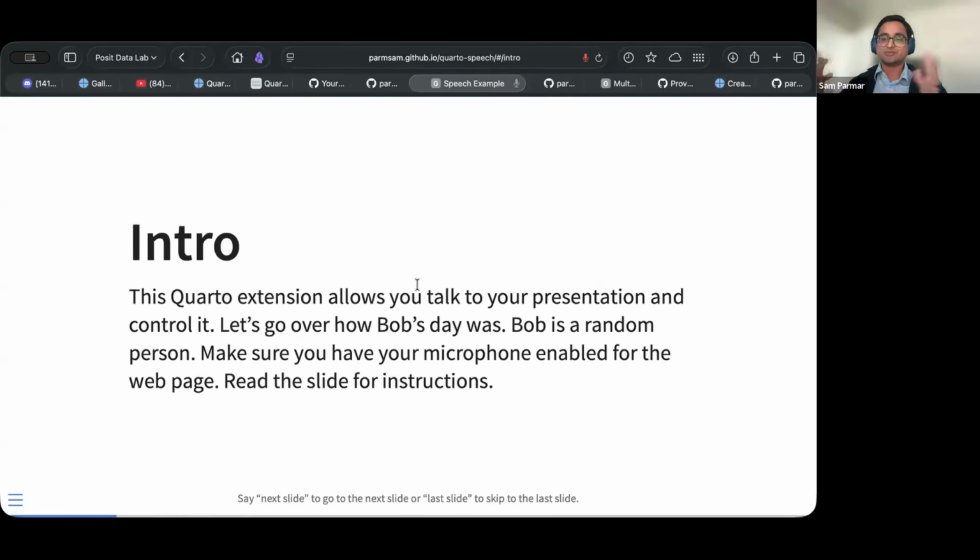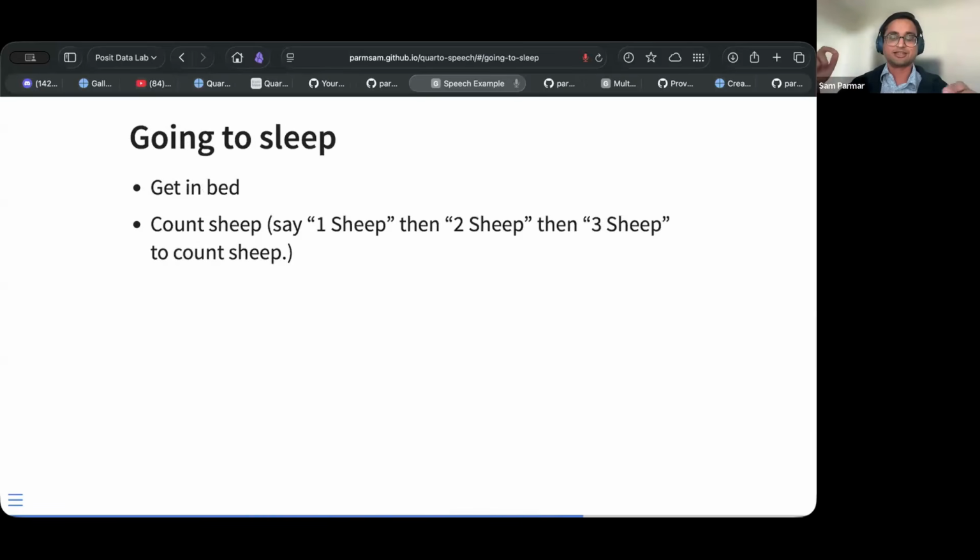And then there are additional commands you can bake in, and you can even have an Easter egg if you really wanted to be cool. The example goes over how you could count sheep: one sheep, and then you could keep going and that kind of thing. There's a little bit of a delay in there, but I thought it would be cool to share.